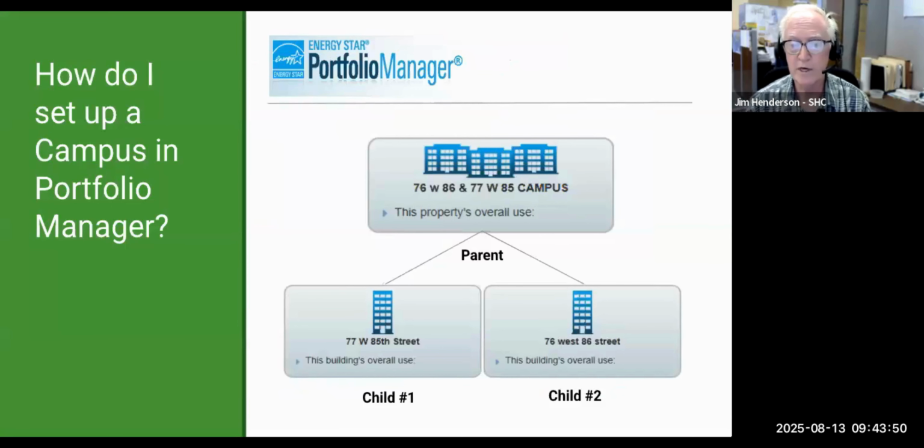All right, so setting up a campus property is similar to benchmarking a single building. There's just additional steps, and then you need to link them all up. So all building characteristics and energy data is entered into Portfolio Manager, but you need to go through the steps to connect them all so that you create your campus setup.